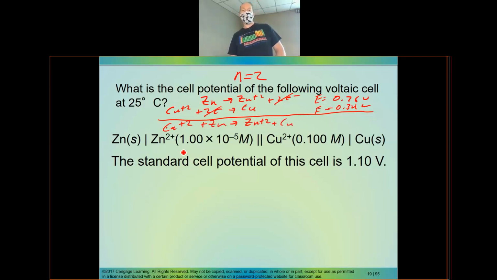All right, so now we have initial concentrations that are not 1 molar, and so we are going to find the Q value. The setup for Q, I'll put Q_EQ, it's going to be Q_C because they're all concentrations, but the setup is the same whether it's Q or K. That is the concentration of products, zinc 2+. Remember, we never put liquids or solids in an expression for K_EQ or Q_EQ. Divided by the concentration of your copper 2+.